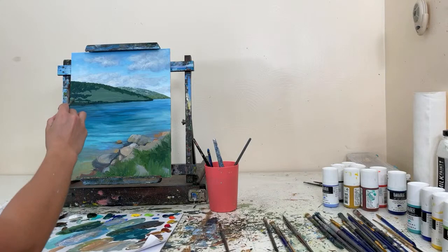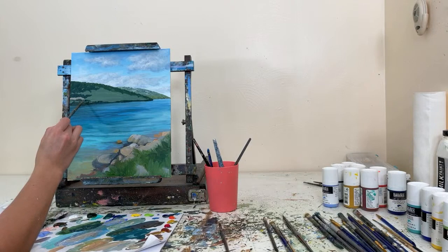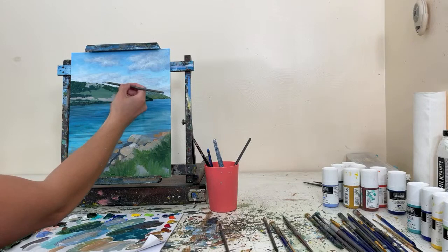All right, and then let's go back to this flesh tint. We'll get a little bit of sienna in there. And we'll put this little, we got some rocks exposed here. And it kind of flows down to over here. And then up here, there's a little bit too. And a lot of this is in shadow.